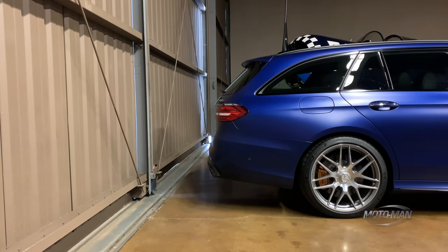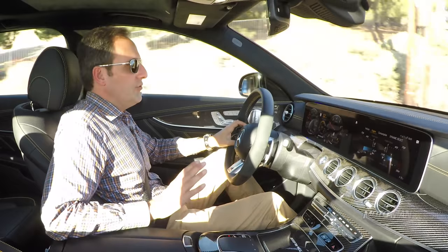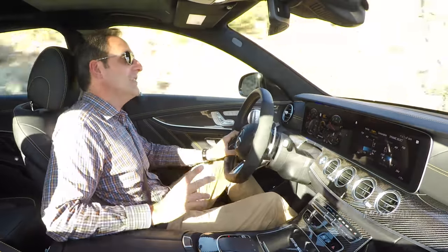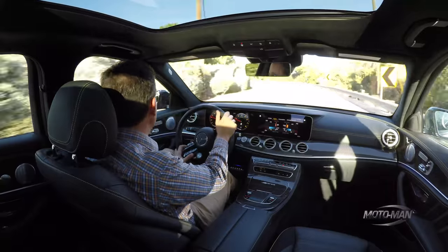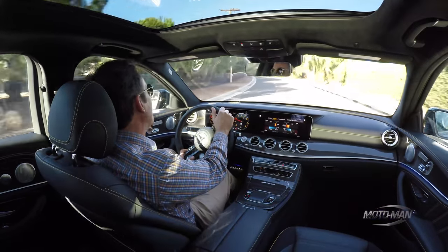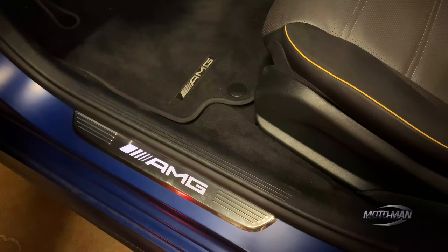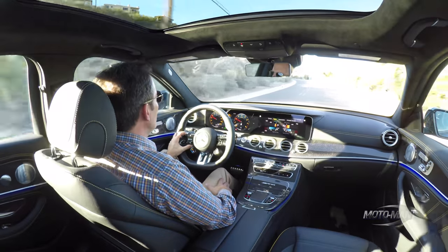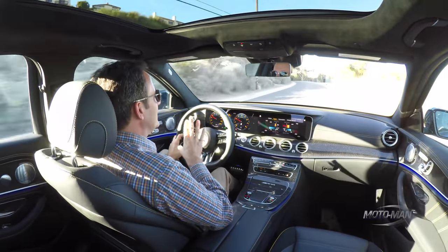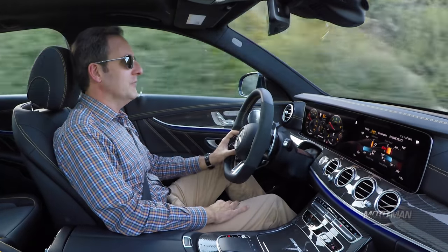Now, I've kind of sandbagged this episode so far. All of the changes to driving dynamics — it's not just the changes we've discussed; it's something that has been smack dab in front of your face the entire episode. And that is the front seats. You may remember the car we drove about three years ago that had the Recaro-esque sports seats.